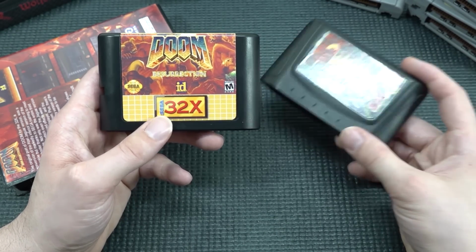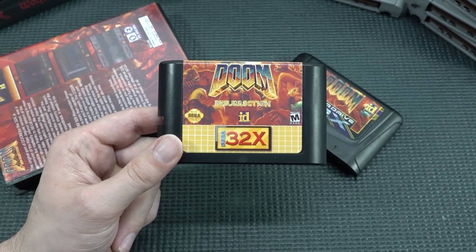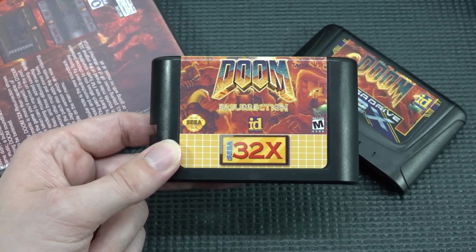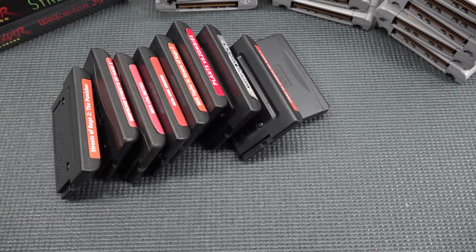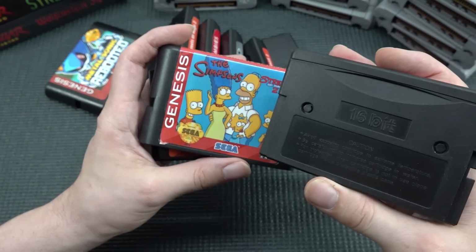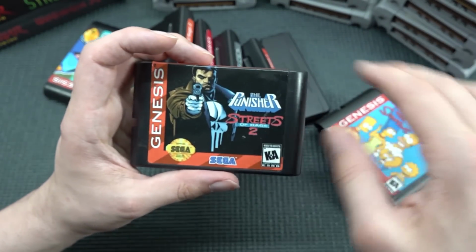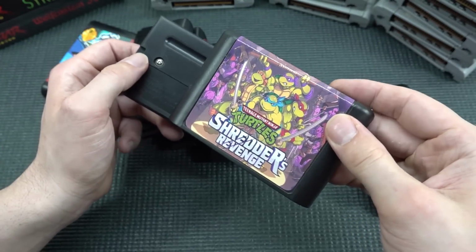When you're looking at it, this is one of those cool things that I love about these custom fake games, where maybe it's not for collectible reasons. This can be something that is going to have massive value, but this can be a lot of fun playing the game on your Sega 32X. And then we're having a lot of other fake ones. These are the cheap fake ones from AliExpress. We're having Mortal Kombat 2, a custom game, unlimited, with the very cheap shell with no screws in it. And this is just a general problem. We're having all kinds of random qualities, but we do have a lot of cool games.